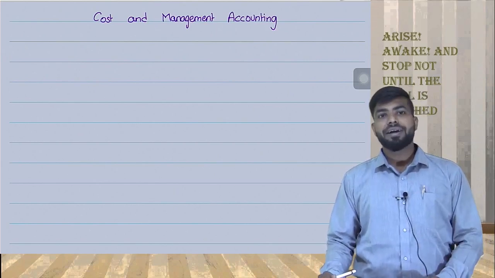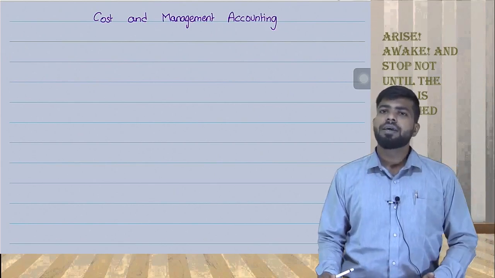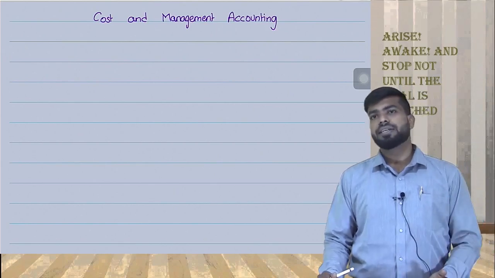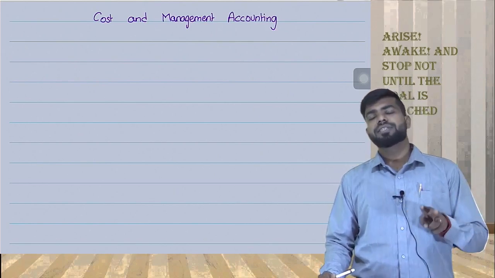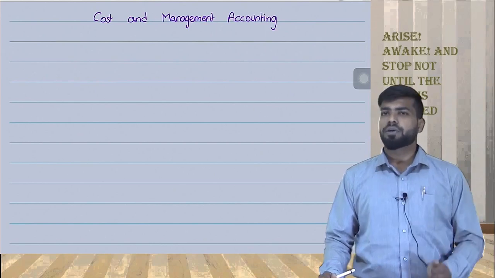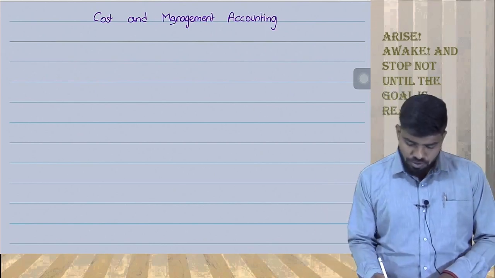You have already come across financial accounting, that is normal accounting, what we discuss at the PUC level, in the CPT and in the BCom. In this case we are going to study two subjects at a time, that is cost accounting and management accounting. Understood? That means this subject is divided into two.